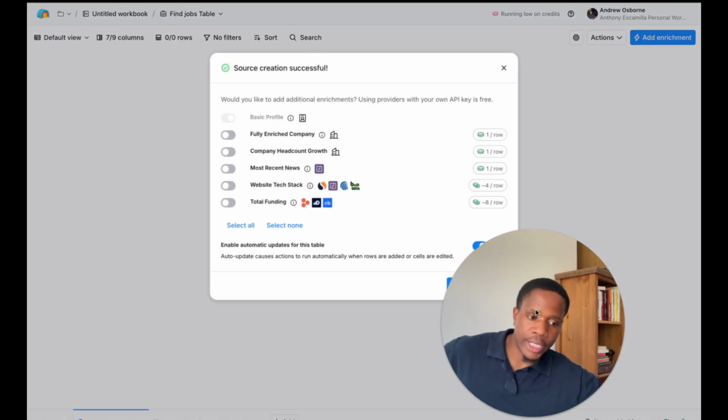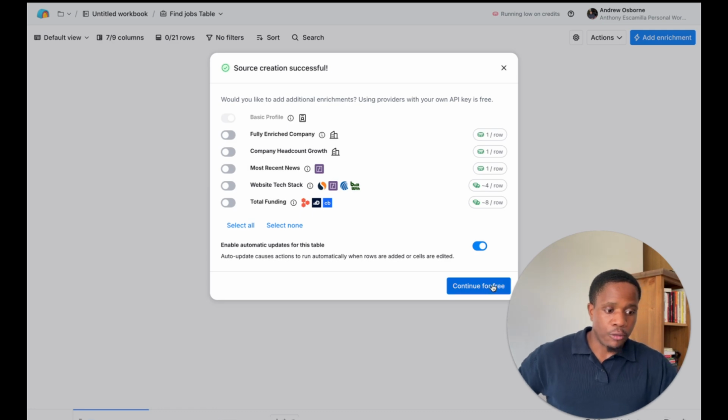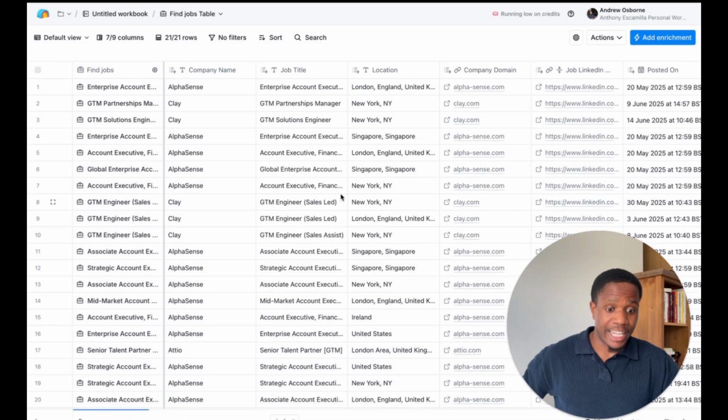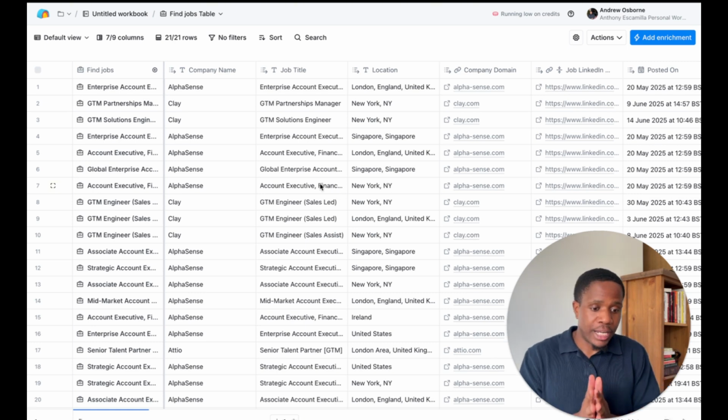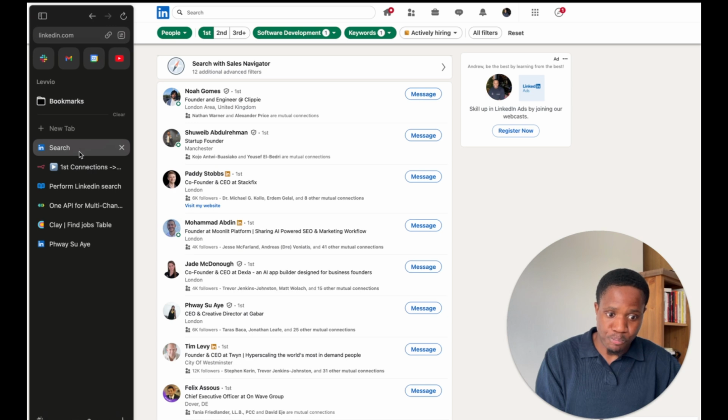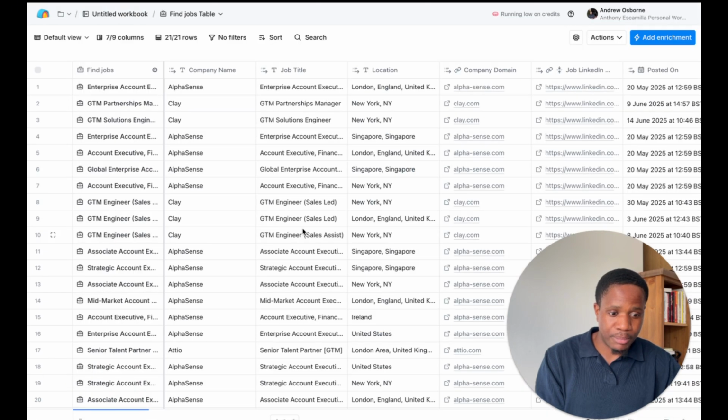And now you can see how quickly we've basically got a list of open jobs of personnel that are in our first degree connections. And the first degree connection, we know the founders. We don't know the customer success manager. We know the founder or the CEO, which means that we can actually start to drive a conversation with them because their inbox is right in front of our eyes. I can come right here to who has an open job for me that I can message.